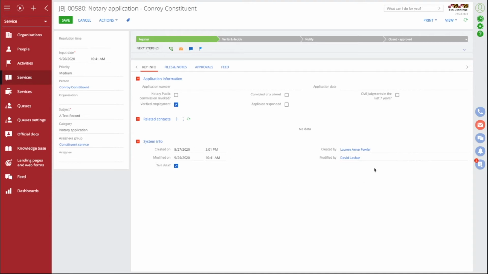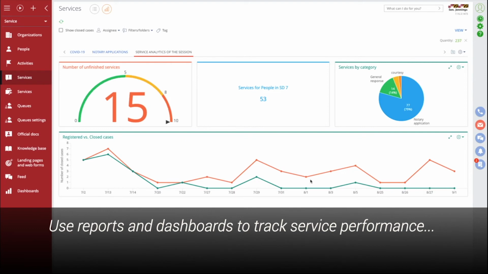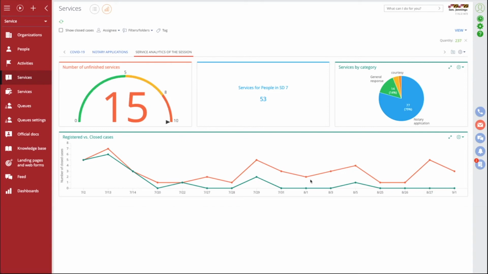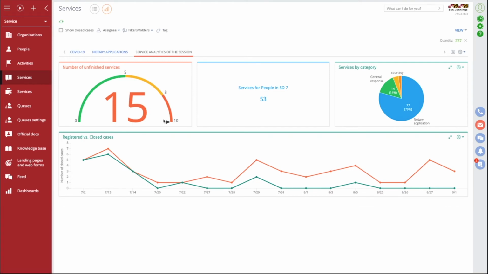And because we have all of that information along with timestamps, what we are able to do is actually monitor and manage the work that our office is engaged in. We're able to see the volumes of requests that we're receiving over time, the types of requests. We're able to see red, yellow, green based on thresholds that we defined, how we're performing. We're able to find cases that might be lagging and therefore require some priority follow-up. All of this is easily configured.